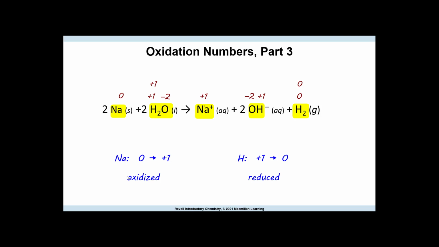So what we notice is that the oxidation number of hydrogen changed from a +1 to a 0. The hydrogens gained the electron and they have been reduced. The hydrogens from the water ended up changing to hydrogen gas because they gained the electrons. So it was reduced and it ended up resulting in hydrogen gas. Sodium gave up the electrons, hydrogen took them, and that's where the hydrogen gas was produced.